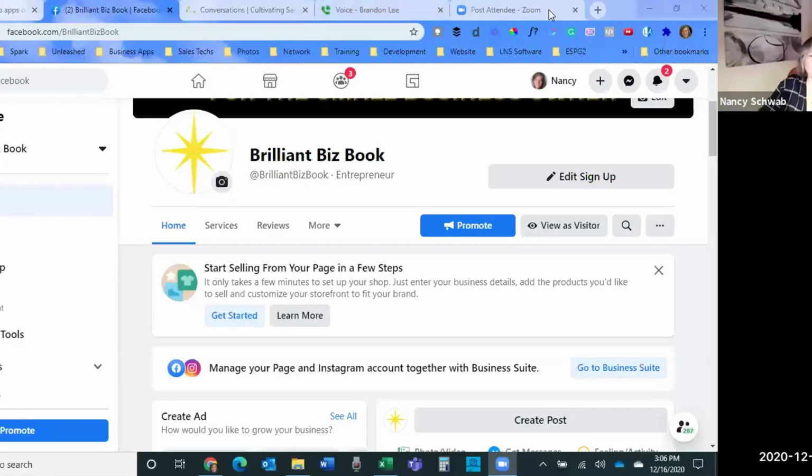What we're going to talk about today is how to change this button right here to use the app. We have a couple of businesses that do that, and it is super, super simple. But think about it. This is your Facebook page, and people are coming to your Facebook page for one reason or another. And instead of having the button like they do here on the Brilliant BizBook page, it's called, they use the promote button. We're about to change that to use the app button.